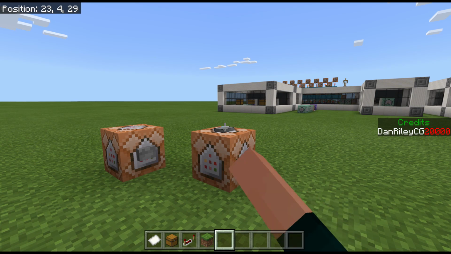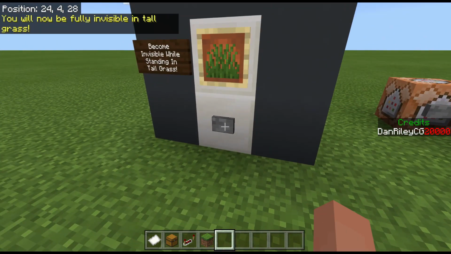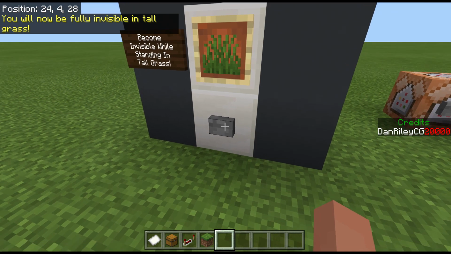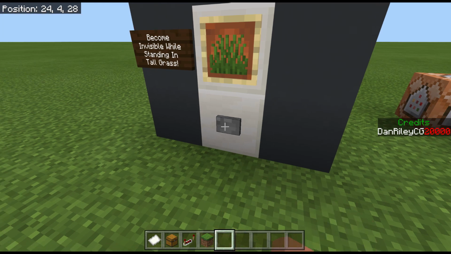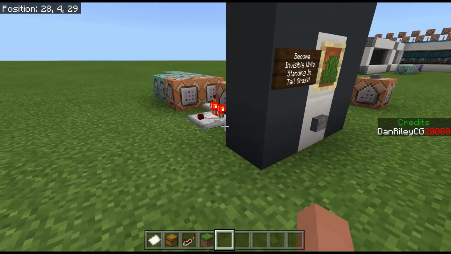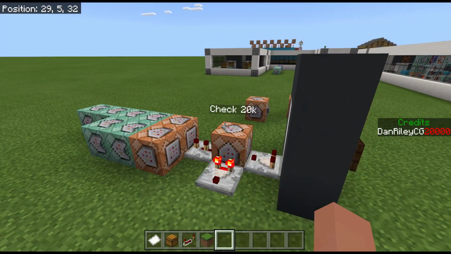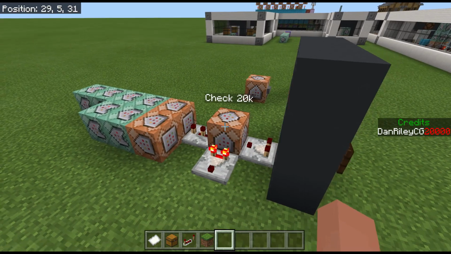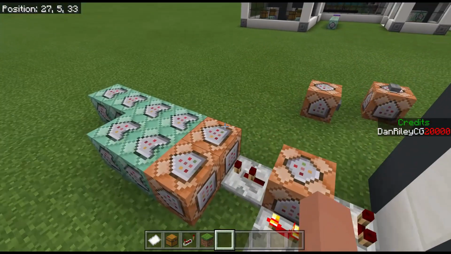So for example, if I go ahead and buy, now I have the upgrade. If I buy it like that, I already have this upgrade. Watch what happens if I click it again. Absolutely nothing. I already have the upgrade. Click it again. Nothing happens. Even though you can see this is on, which means I do have enough money. This is saying, hey, this player has enough money, so you should activate this chain right here.